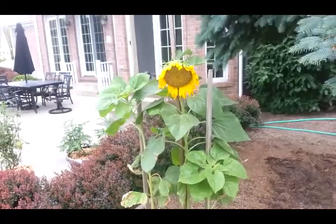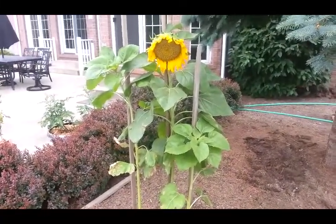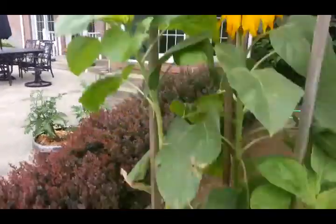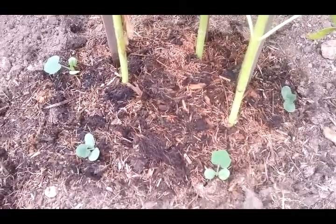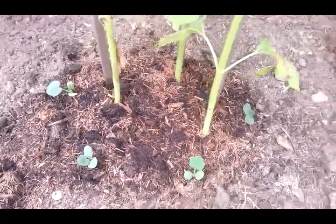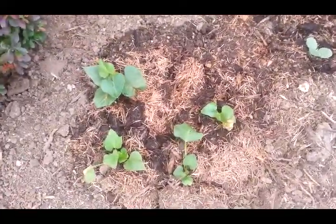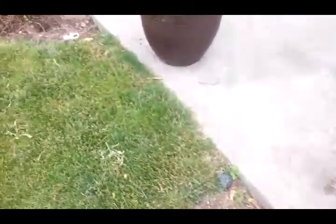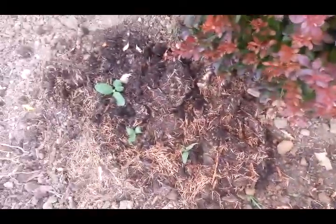Here are my giant — although not so giant at this point — sunflowers. I think they may have gotten a little too pot-bound, so they're not getting the super 20 feet tall that the seed packet claimed, but they're still doing well and we're getting a nice sunflower. There's Zoe over there, my dog through the window. At the base of the sunflowers, these are seedlings I picked up from my compost pile — I believe they're probably acorn squash that I decided to transplant and see if we can get some harvest from them. These I picked up at Lowe's yesterday — they're sweet potato seedlings. I love sweet potatoes and we'll see what we can get for yield. Five more plants of sweet potatoes and more cucumbers from yesterday.